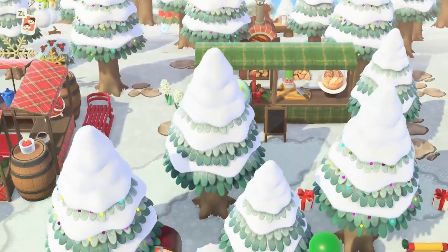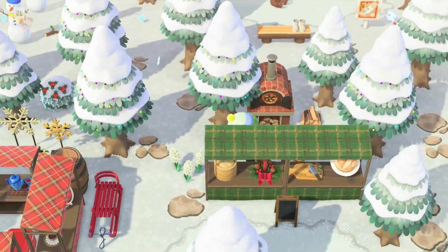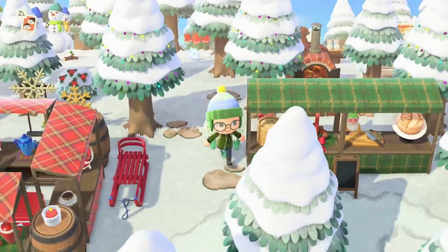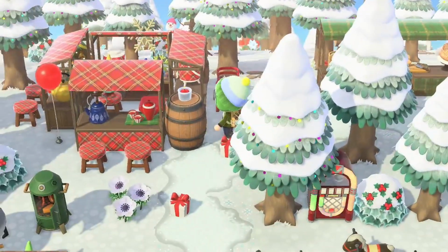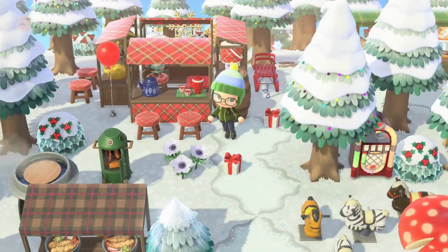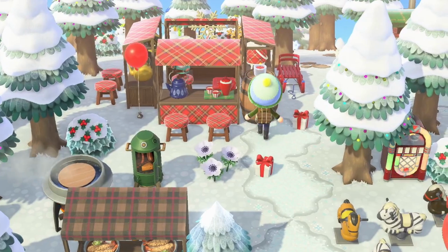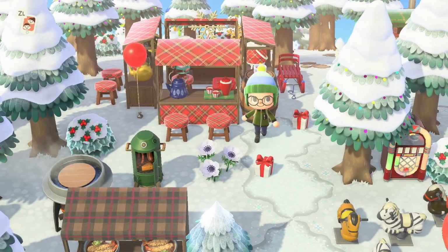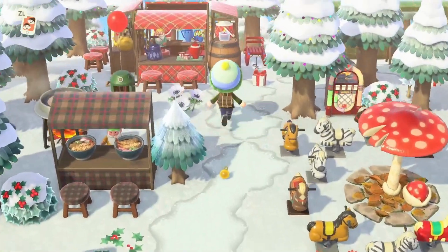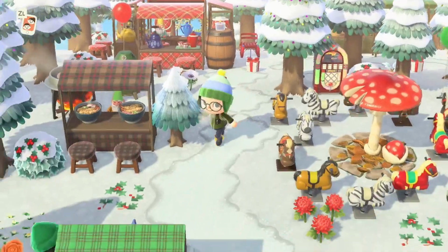So I was just imagining that this would be pizza or something like that, just something deliciously bready, you know. And then of course we have another mulled wine stand, very essential. Once again, you can either sit down on one of these wooden stools, or you can go ahead and stand around these barrels and just enjoy your hot cup of either mulled wine, mulled cider, or they could probably also get you some hot cocoa.